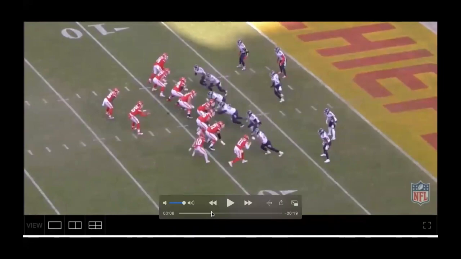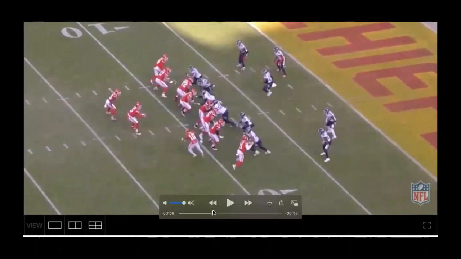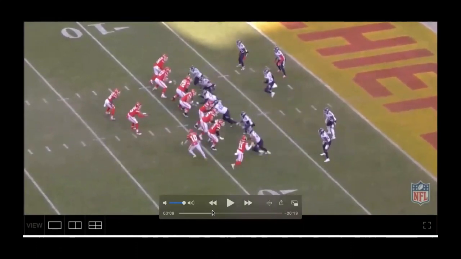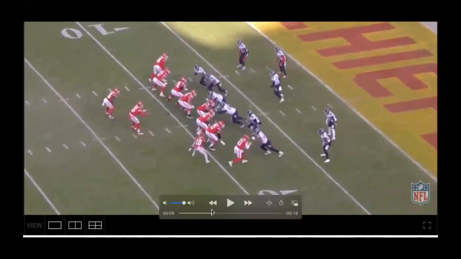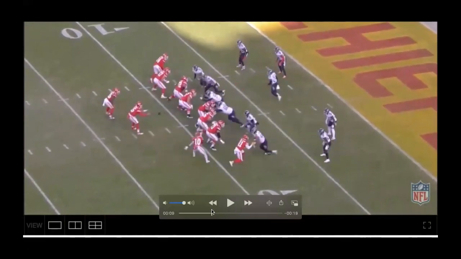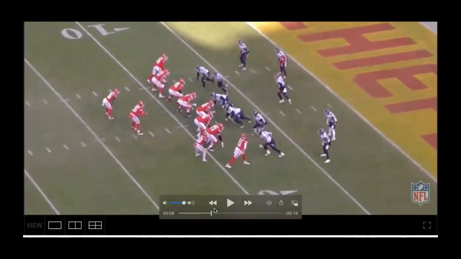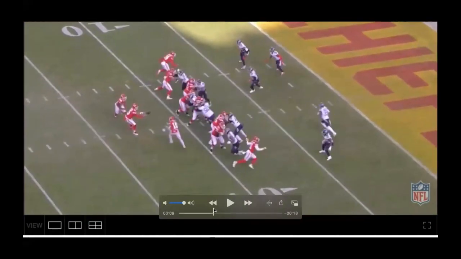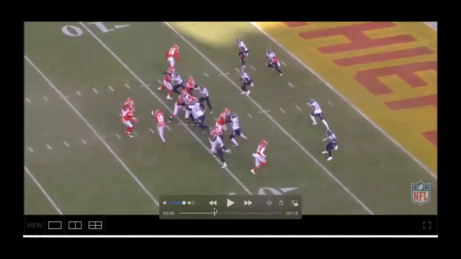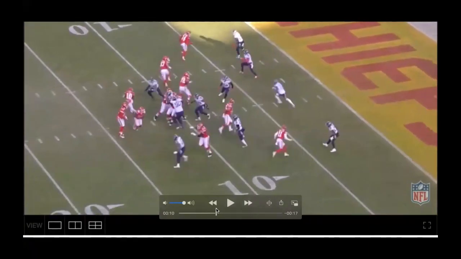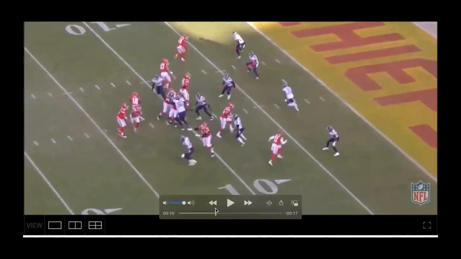This is in the championship game. So right from there, kind of the same thing. Watch how Mahomes has the ball, it's like it's a hot potato, right? But that's the timing that they have to have at that level. Now, the other things that I want you to look at are this. I want you to look at the fact that the back comes in between Mahomes and Hill. So these are the kind of things in the backfield that, you know, you have to be very careful about.